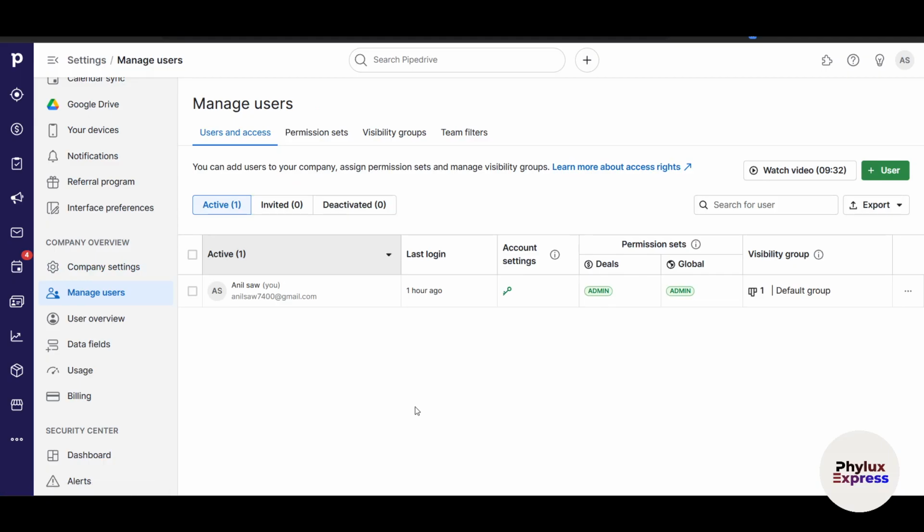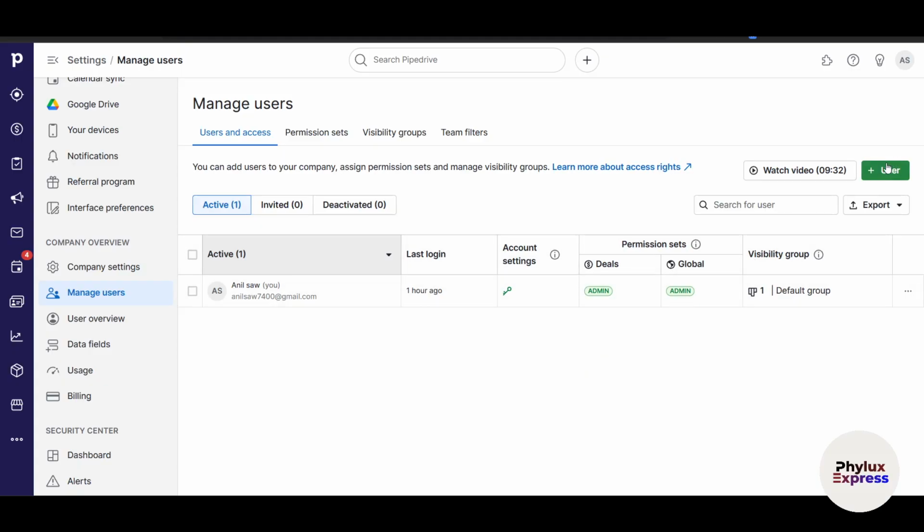And this is really important: managed users. It means that you can add your team and give them very specific access. For example, this is me, I have given myself admin access, which can view everything. But say there's a marketing team, and I want to give them access to only leads. There's a sales team, I want to give them only the final leads, so I can just give them that.